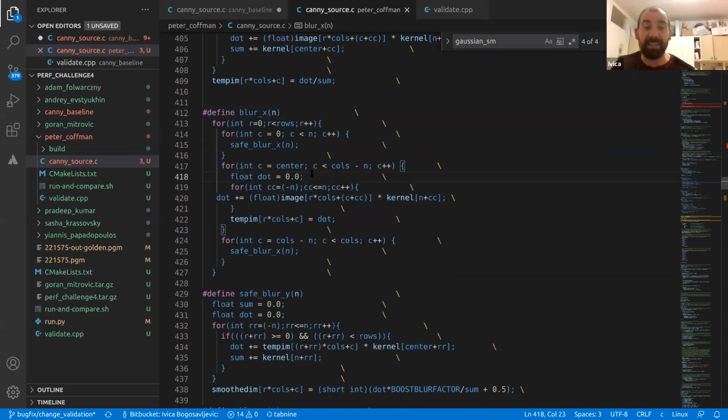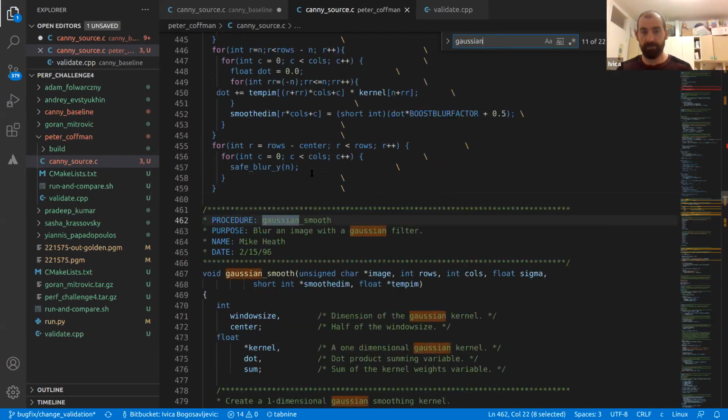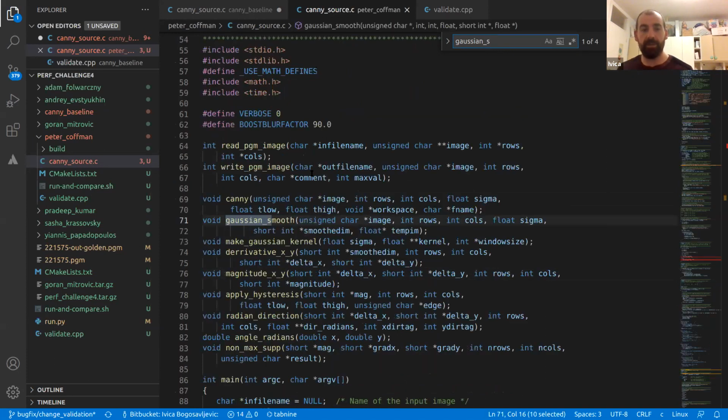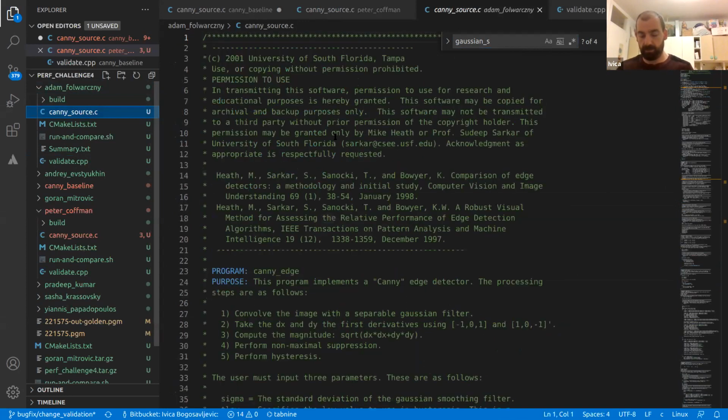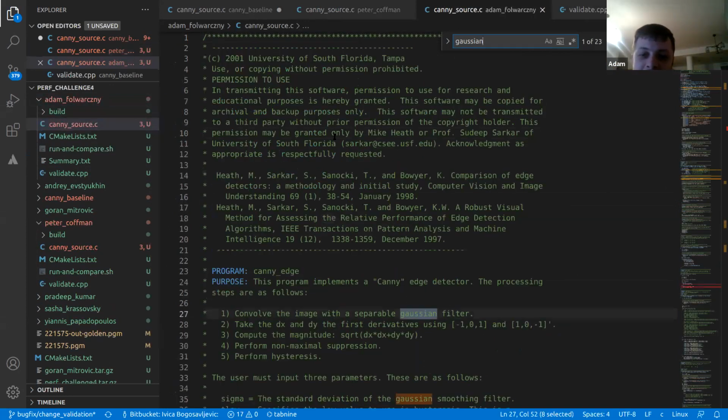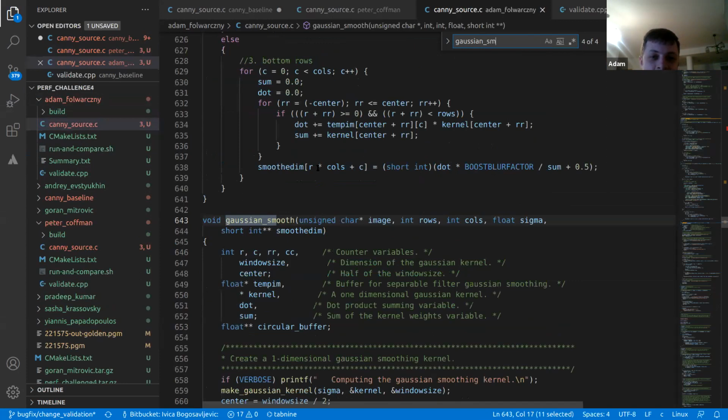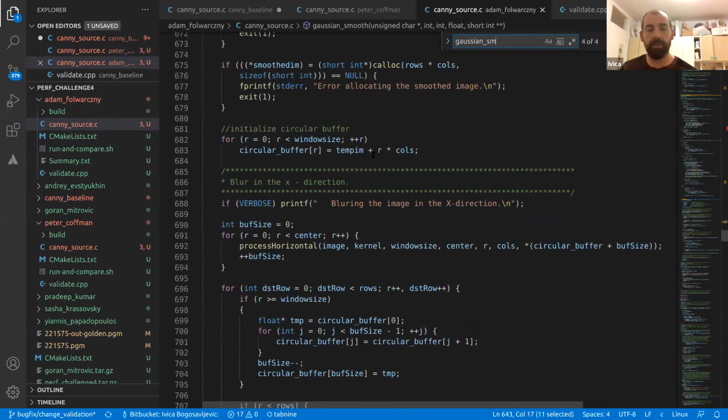Did somebody do anything else to this loop? Something interesting that I didn't see, or maybe I failed to see? Did anybody? Okay. Yes, I did a few more things, I think. Adam is talking. Okay, let's open your source code. I can describe my changes. Okay, here it is.